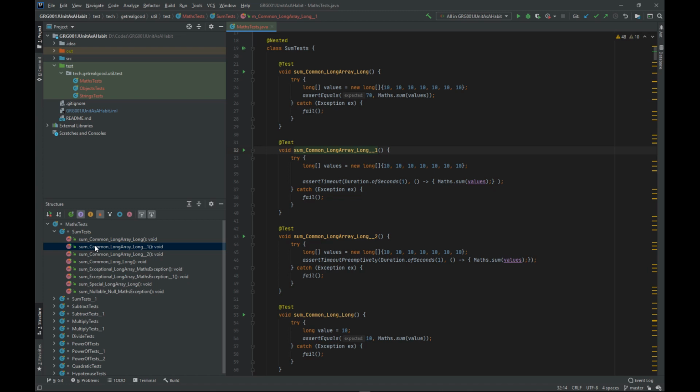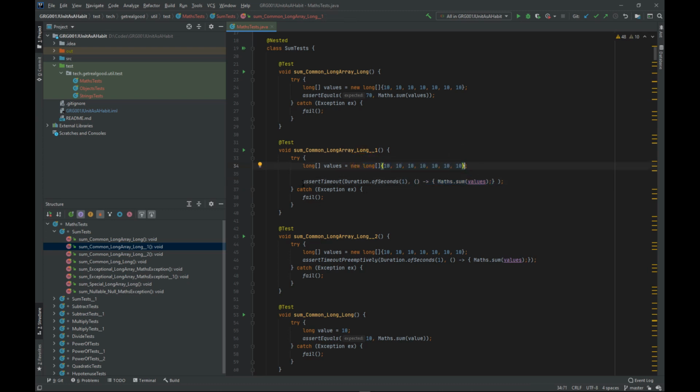All right, here we're going to pass an array of longs. We're getting a long back, and this example is a little bit contrived, but nonetheless useful. You will see here that we are starting with a new assertion method. We haven't seen it before except in the lecture. It is assertTimeout. We are asserting that the timeout will be no more than 1 second. And then we are providing a lambda invoking the sum method on this array.